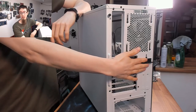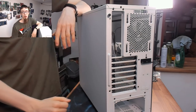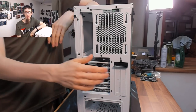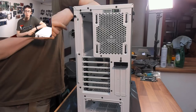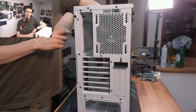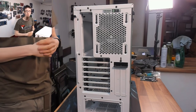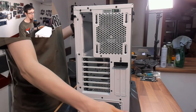That vertical graphics card mount, you can use it if you want, but it's basically worthless if you're not doing custom water cooling on your graphics card, because it's going to mount your graphics card right up against the front glass and completely block off any air cooling on it. So they put these things in, I feel like, for the sake of it, but I don't think they're particularly useful. If you're actually doing a vertical graphics card mount, I wouldn't really want to put it up front like that anyway. I'd want to mount it further back using some kind of adapter on the main PCI plates, which puts it sort of in the middle of the case, if you see what I mean. But hey, that's me. I haven't actually done one of those builds before, so I'm speaking in ignorance there.